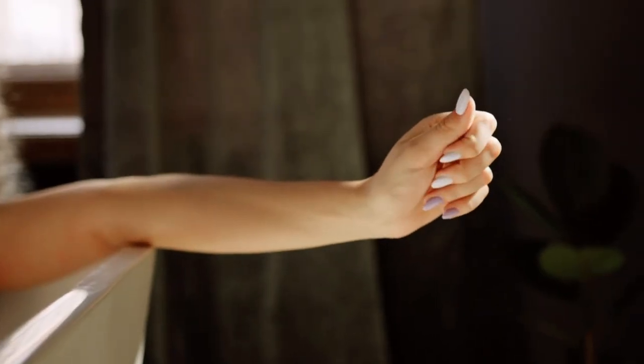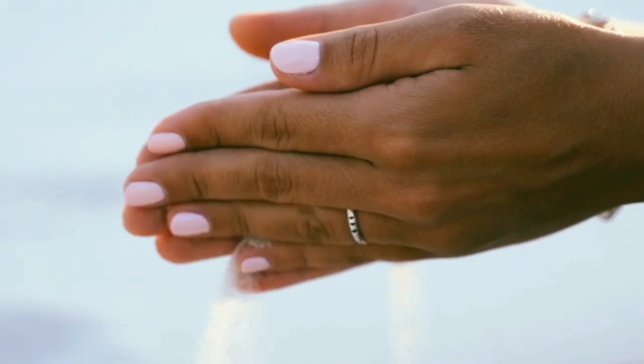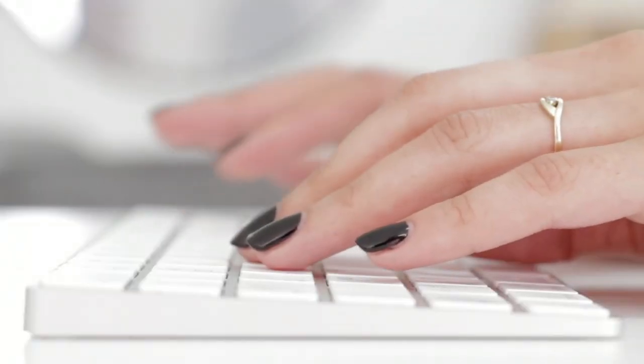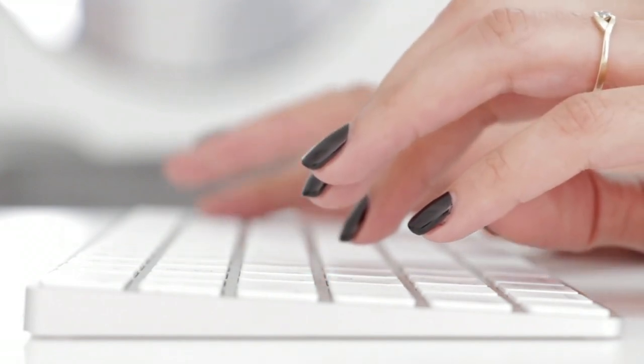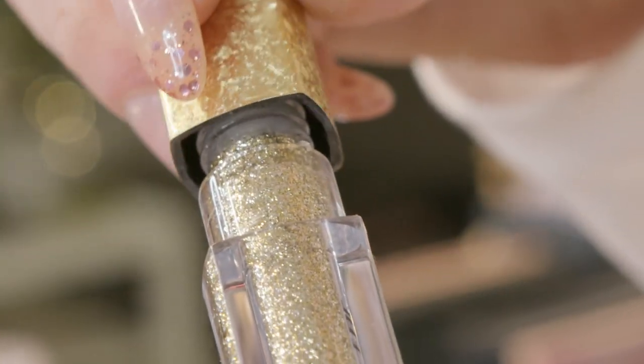Stick with beautiful neutral colors. There are quite a few universal neutral colors that fit most skin tones, but make sure you're wearing colors that complement your skin tone. White is a classic — it looks good on everyone, lighter or darker, and you can wear it all year round. Black is also a great staple color, and if a dark polish feels too dark, add a top coat of light clear silvery glitter to elevate the look.